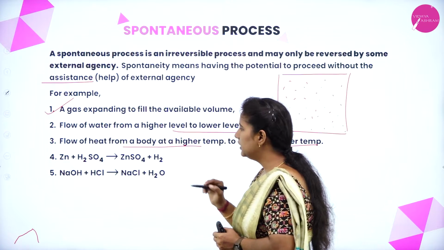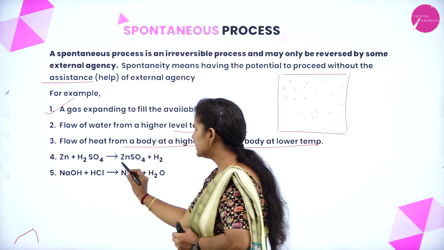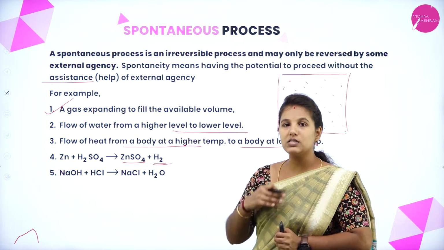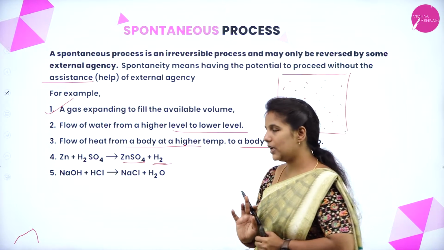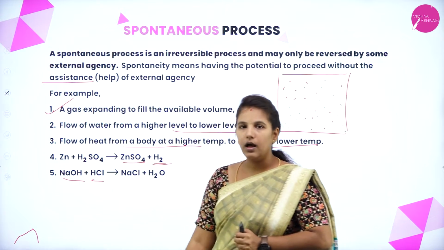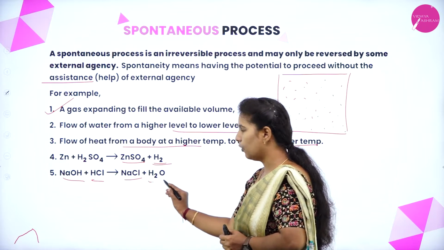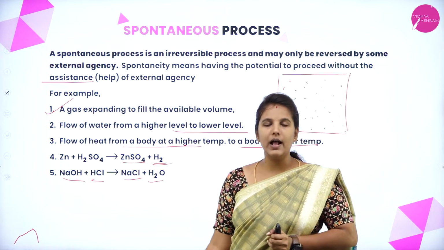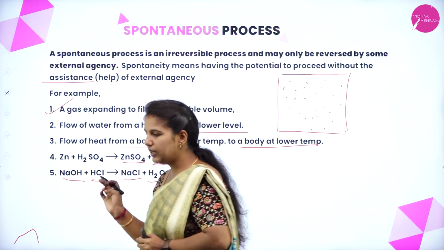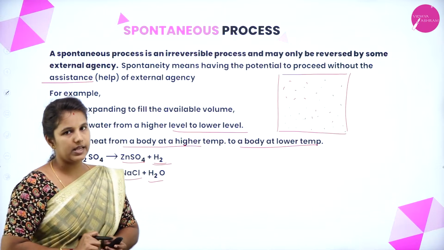We have two more examples. When zinc reacts with concentrated H2SO4, it forms zinc sulfate with the evolution of hydrogen gas. This reaction takes place of its own without any external agency. We have one more reaction, when a base is treated with an acid. What does it form? We know that it forms a salt and water. This is an example of an acid-base reaction or neutralization reaction. These are the examples to understand what exactly spontaneous processes are.